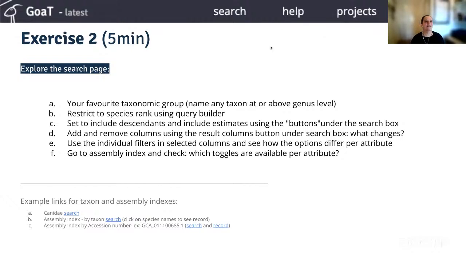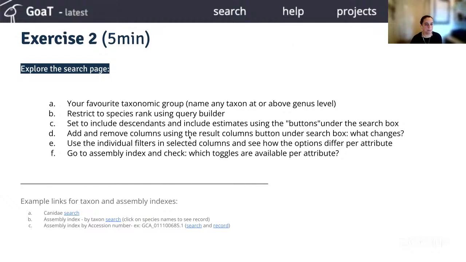Okay, so this would be the second exercise, where you would be clicking to see how you can retrieve data, but also how you can break the UI, because sometimes there are choices that you make in GoaT that are not valid, and then you get this horrible page saying something went wrong. But it's a good experience to just go there, type your taxon, start clicking things, open the query builder, and try to put things in the pre-filled version and hit update to see what happens.